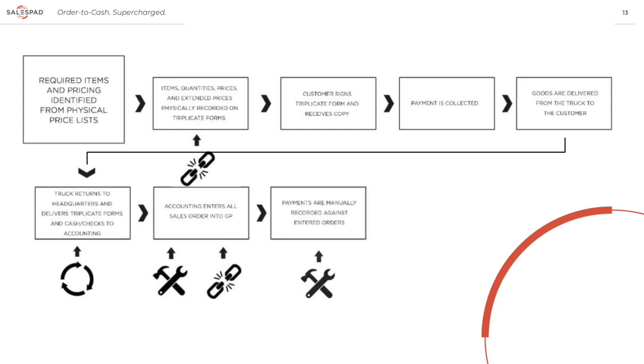And finally, doing your payment application. If you've actually collected funds in the field, how do you reconcile those? If you've got a stack of cash and checks that you've brought back, or maybe some card transactions that you've run in a separate terminal, now you've got to go through the painstaking process of applying those cash applications to the orders. And so if you have no mechanism to collect that digitally, you're doing that a second time. And so this can create an enormous redundancy, an enormous amount of extra time required to process mobile orders. So we want to clean that up.